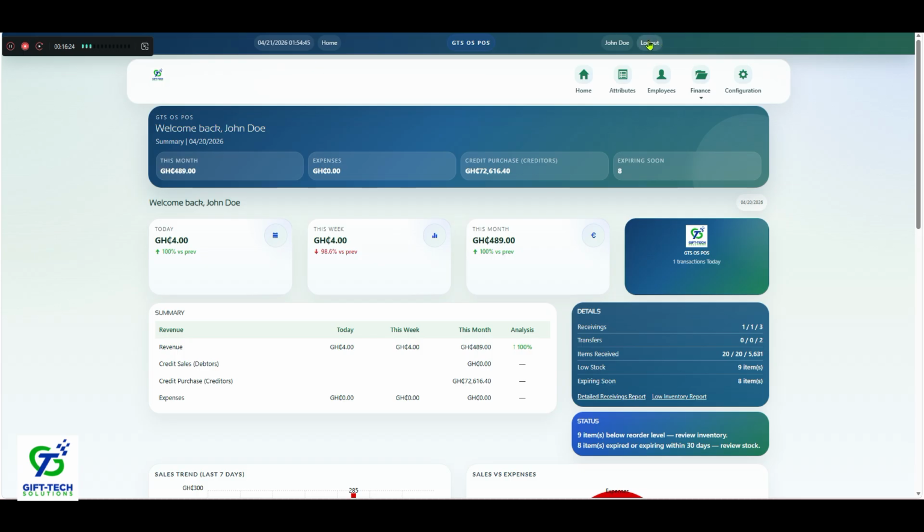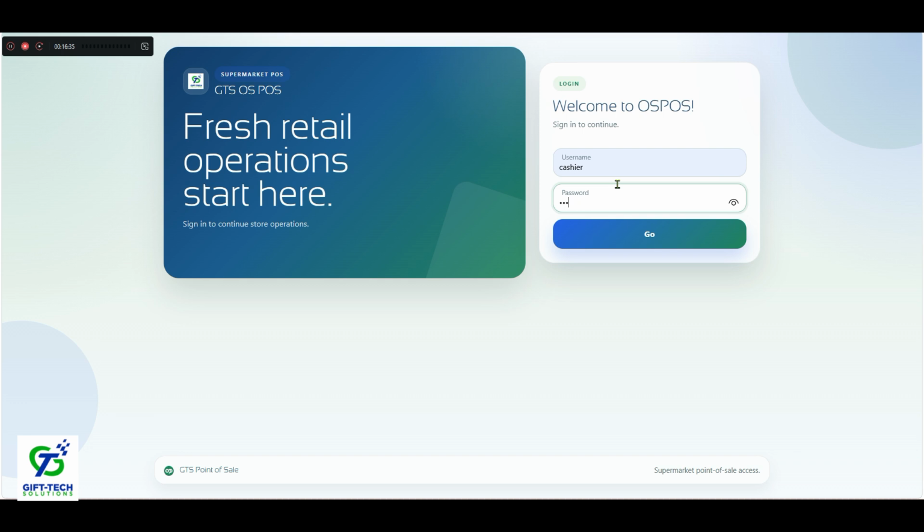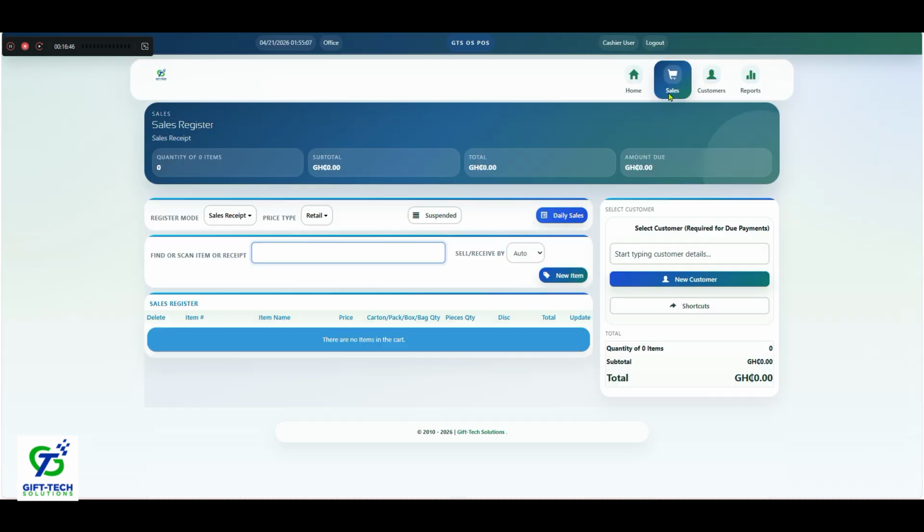And so if I log back in to the cashier, you realize that the cashier can actually do the sales, but the only sales they can do is for one particular branch. That is the main branch, even though the branch is not showing for the cashier. And so whatever they sell right here is going to affect only that particular branch assigned to them. Now you can assign one or more branches to a cashier in case they run shifts across different branches. In that particular instance, the cashier must always select the particular branch he or she wants to sell to.